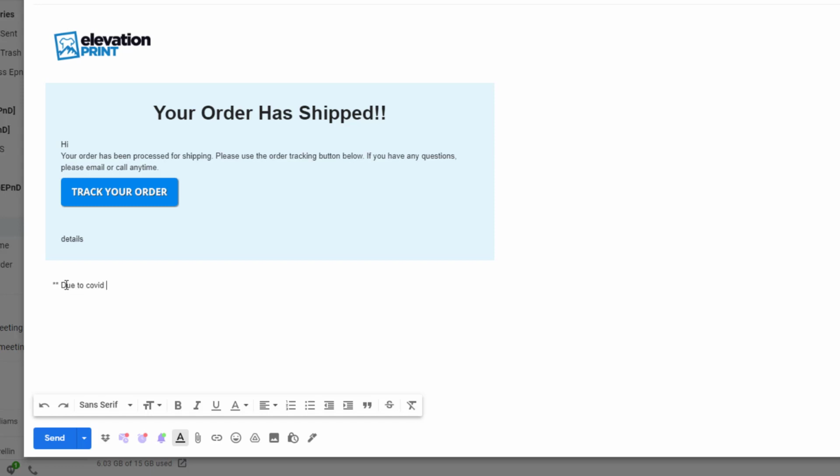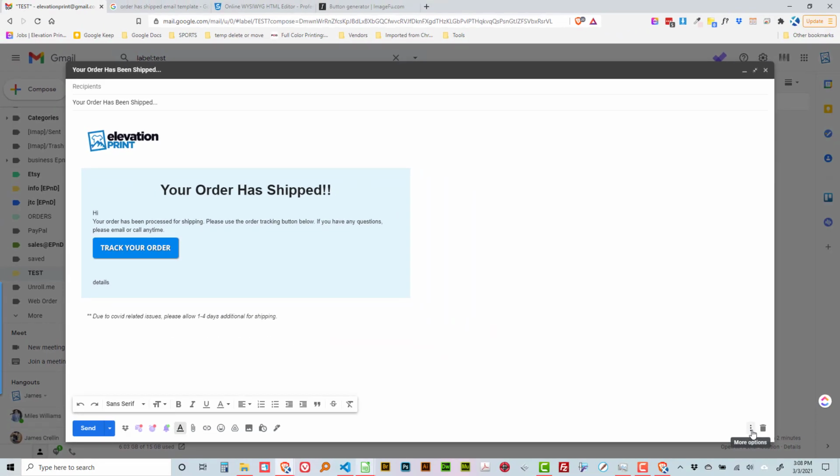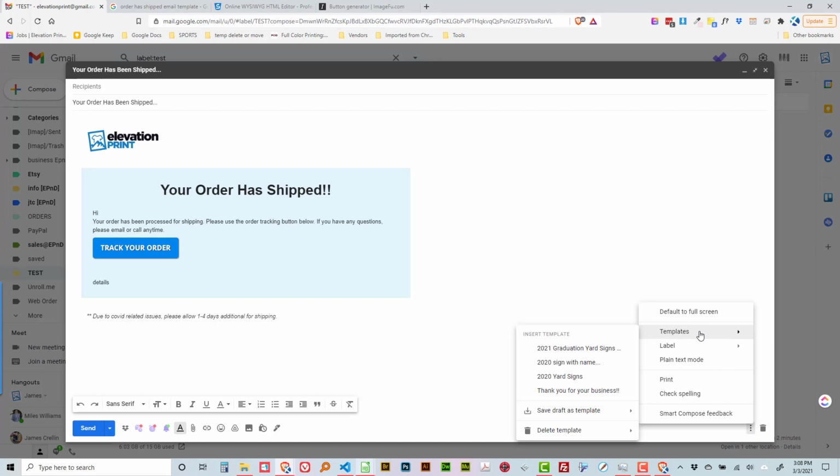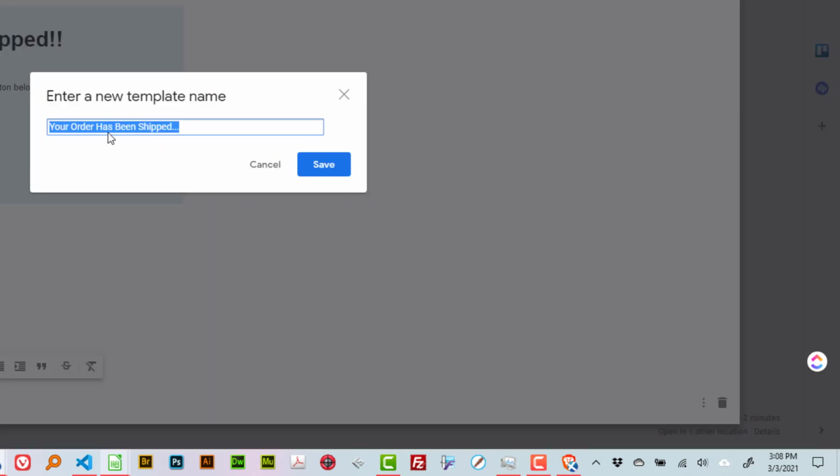So this is for my shipping, and because I titled it the subject, when I go to the bottom, click on the three dots, templates, and it says save draft as template, and then save as new template, it's going to pull in that subject as the title, and that's perfect. That's exactly what I want.